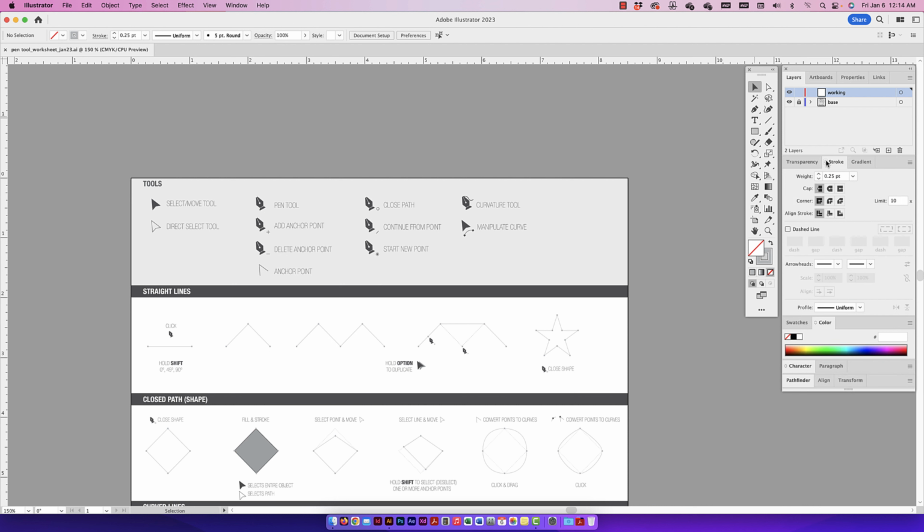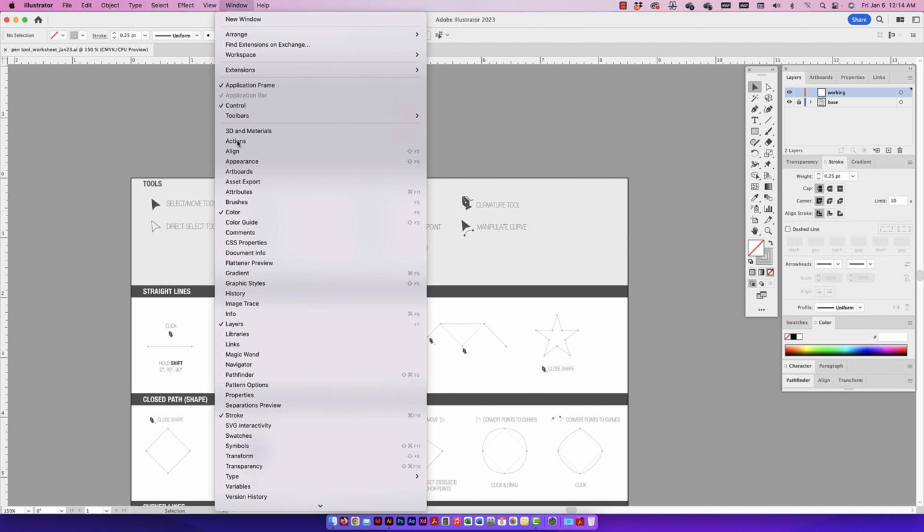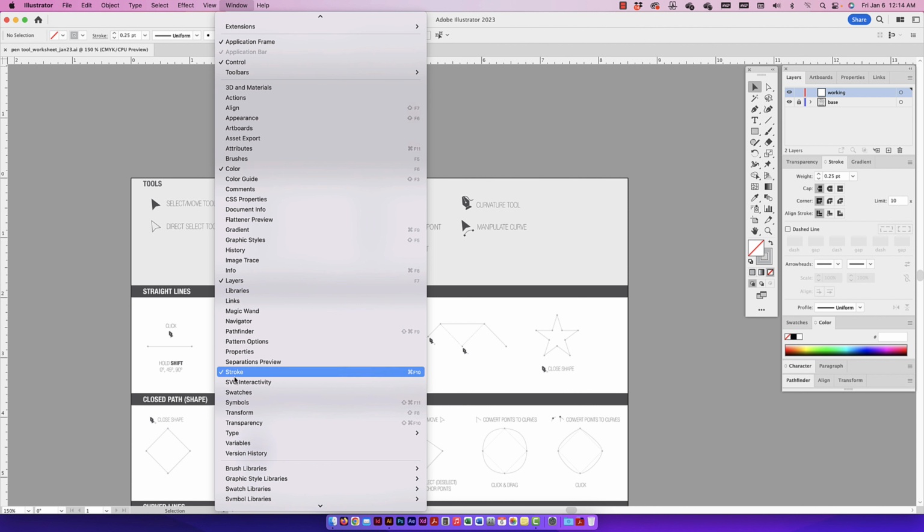If you need any of these panels open in Illustrator, you can go up to Window, and any of the panels that you need open are right here. So if you need your stroke panel open, or if you need your layers panel open, or anything like that, or eventually we're going to go to a swatches panel, which I always have open, a color panel if you need that. Same idea with the color panel, the swatch panel.